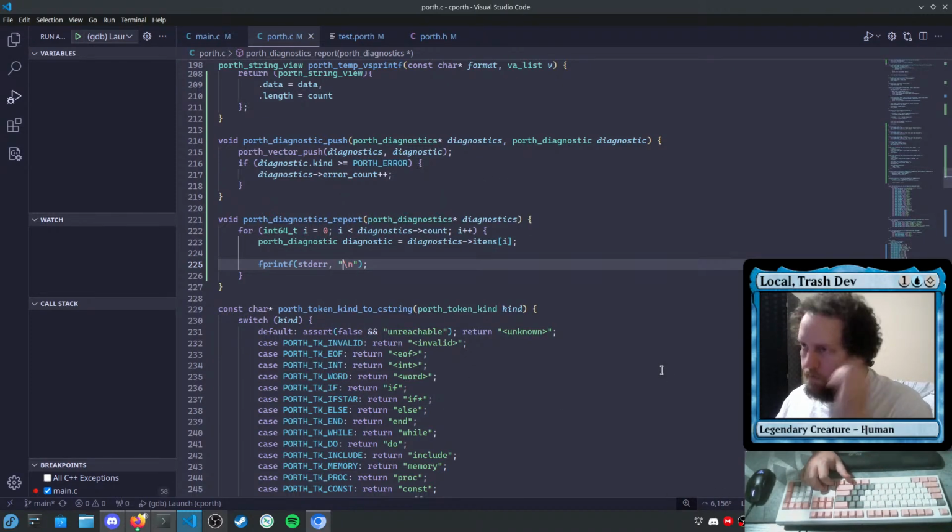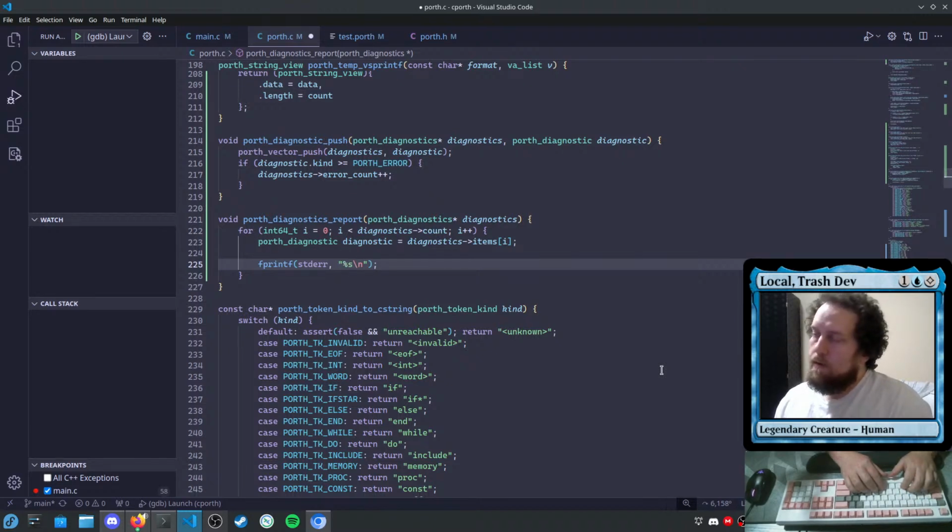Somewhere in here, we're going to want a color, which I'm going to do as mod s. We'll want to reset the color, and we'll want the name of the thing, reset the color, colon. I'm actually going to do bold, color, name, reset, bold. Like that. And then message.